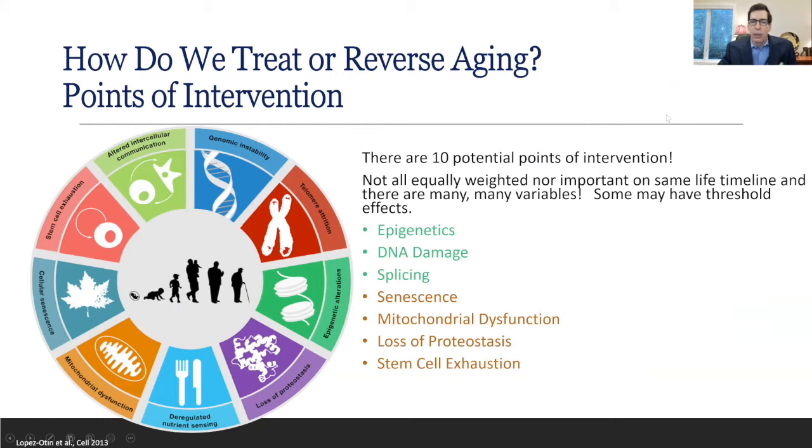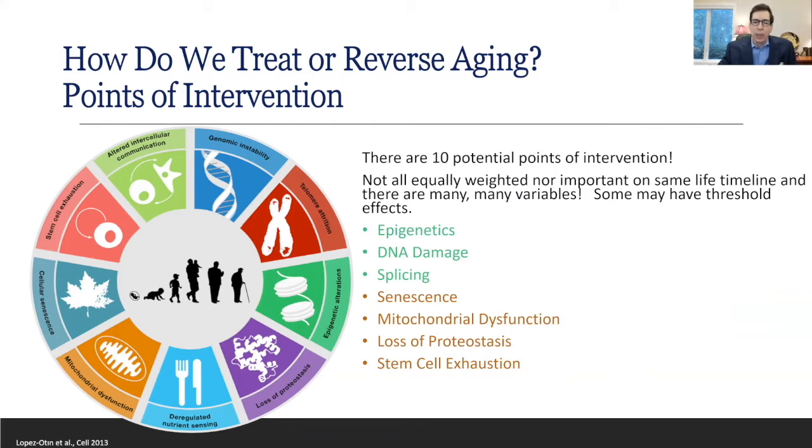So these points of intervention are our targets, but they're not all equally weighted. At this point, research is emerging, everything is evolving, it's very exciting, but we really have many, many things we don't understand. So we know that these are not all equally weighted. Even with identical twins, you might have a different lifestyle, different environment. There are genetic variations, different ages of your life. There are many, many issues.